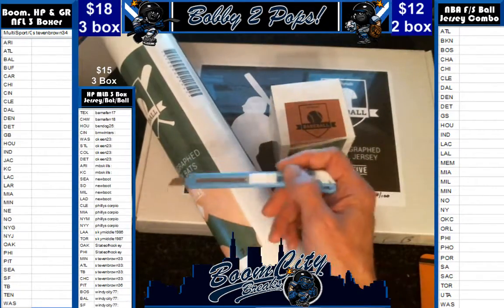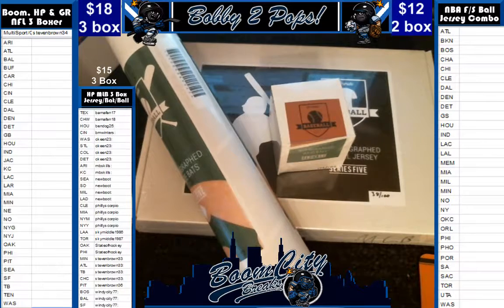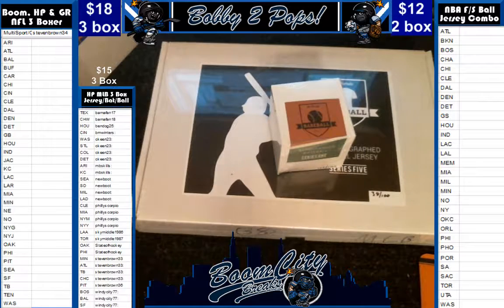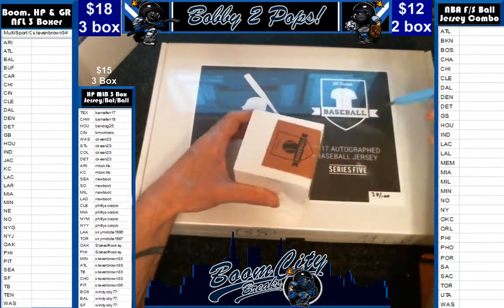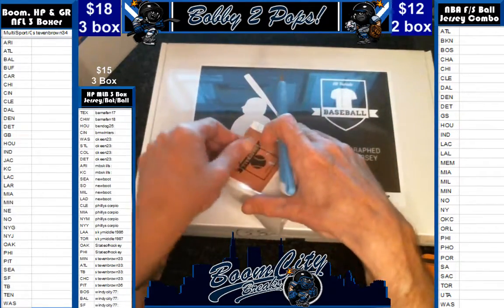We did random team sales. You can see just to the left here, we have already randomized teams and customers. We then alphabetized those customers so they could see who they had a bit easier. Gave them a whole bunch of time to trade. It doesn't seem to be anything going, so we are going to start popping.